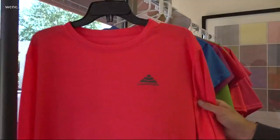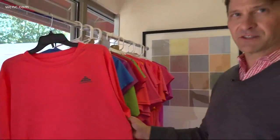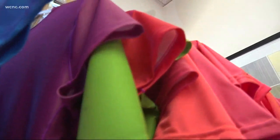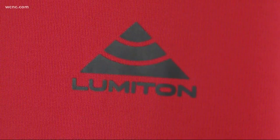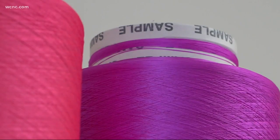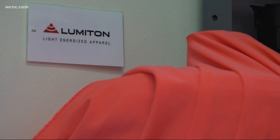This is one of Lumatin's shirts. The company says when you slip one of these on, its technology provides UV protection and a possible health boost. This is our Lumia red — basically the red color that you'll get on Kickstarter. It's a company just getting off the ground. This logo is the Lumatin logo, meant to show light waves coming down. But it has its sights set on the sky. We've really been developing the technology, and now we're pivoting and turning more to getting the technology and the story into the world.